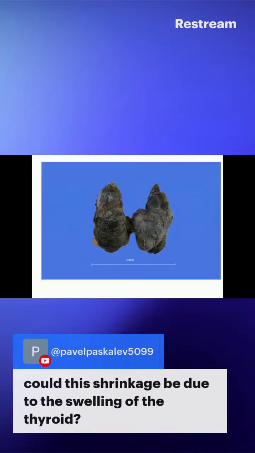So that's a normal thyroid. Keep that in mind because I want to show you the abnormal ones. You can see here that it has a smooth surface. It looks very regular, and you can't see any nodularity. I know this is not a very nice picture regarding the color, but other than that, it differs from the diseased thyroid.